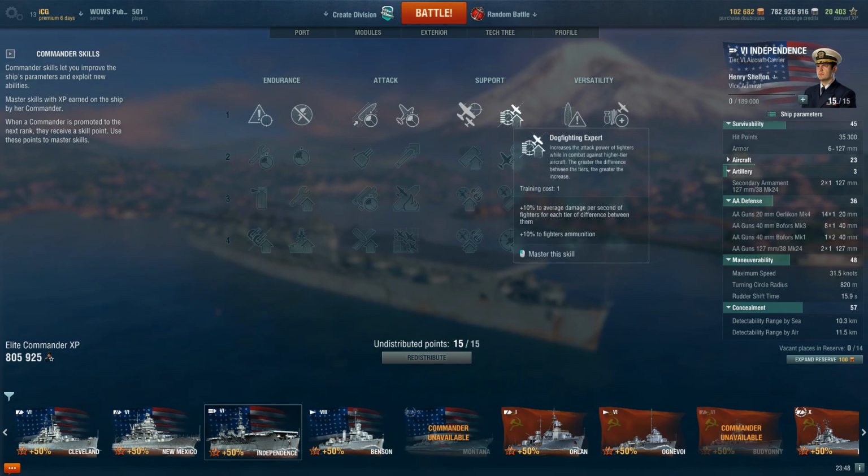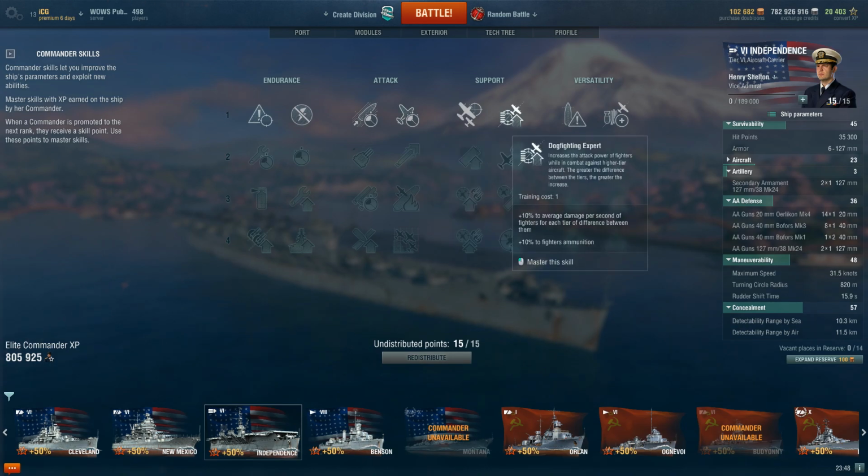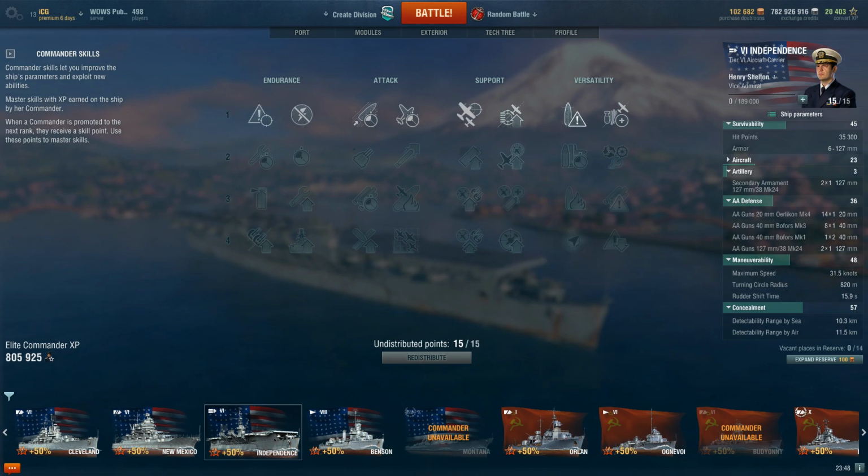Then you have Dogfighting Expert. So an increase to fighter ammunition, and of course, for each tier difference between fighters, you gain additional attack power. Again, probably not going to be picked all that much. Maybe if you were an IJN CV, you might pick it for the additional fighter ammo, but I can't really see the benefits over aircraft servicing experts. So a skill that maybe some CVs will pick, but not a lot.